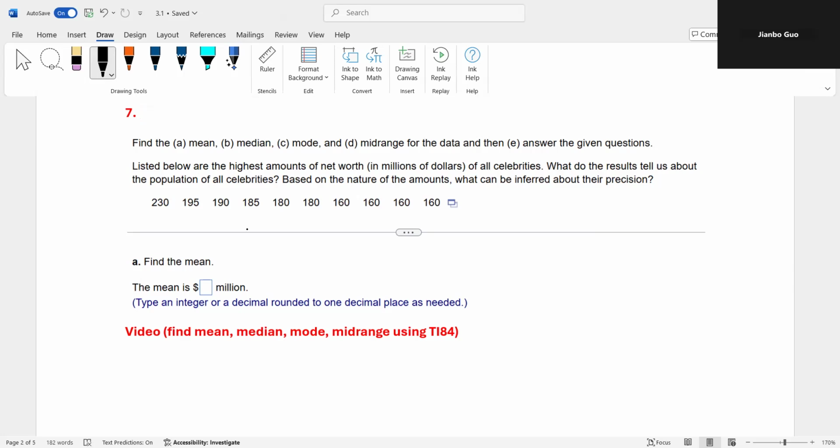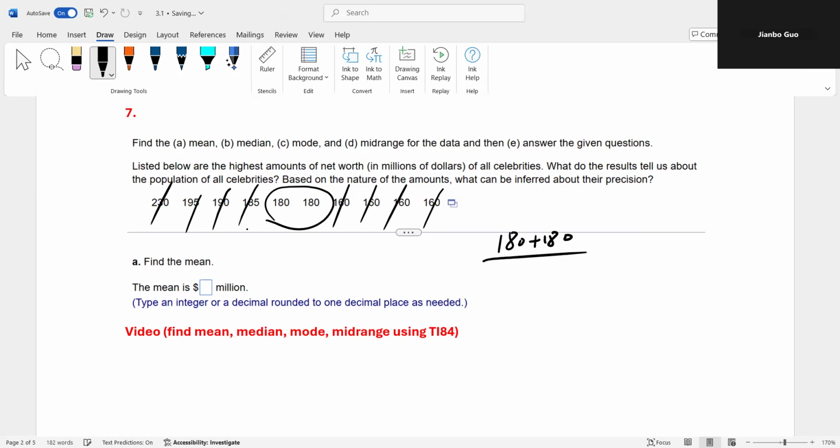So to find the median, we can apply this trick. We can cross out the maximum and the minimum. Maximum, minimum, maximum, minimum. Keep going. Since the number of values in the data set is even, we have two values in the middle, and we need to take the average of the two values.